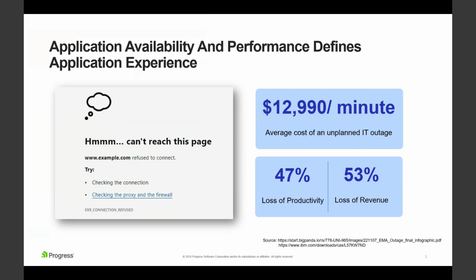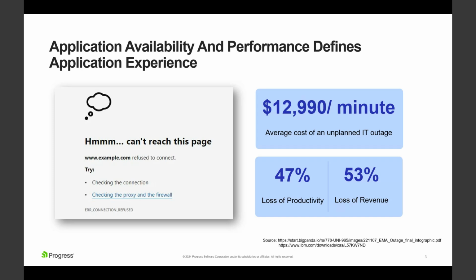Is it running securely? And how does it function if you have a rise in traffic volume? So all of this information provides an accurate picture of what the end user is experiencing when they access your application or use the application.